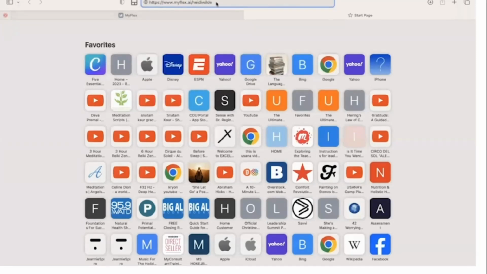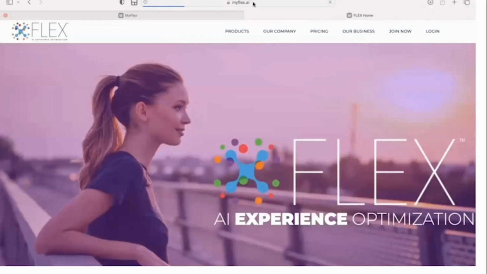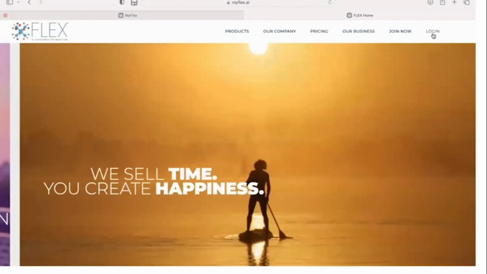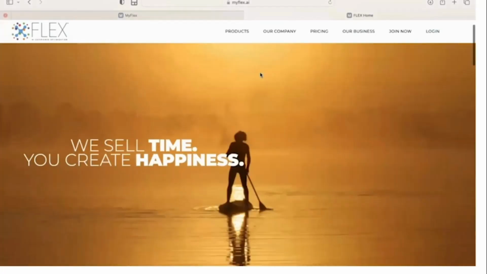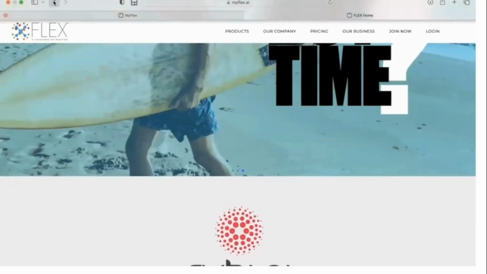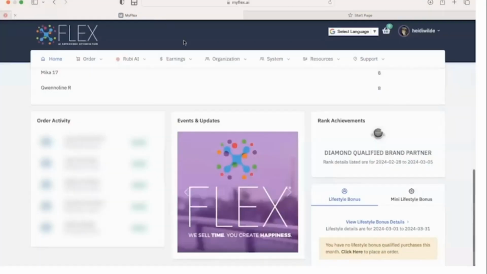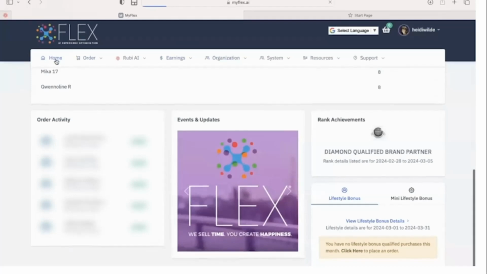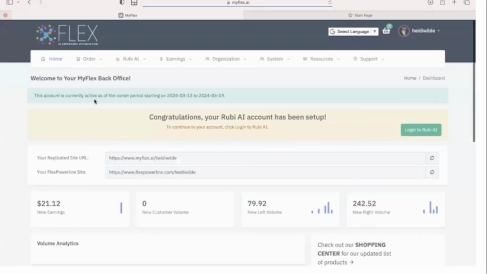But see how that says Heidi Wild at the end? That's my personal website. So if I give that to somebody, it's going to automatically roll to me. And this is the exact same thing that we just saw.